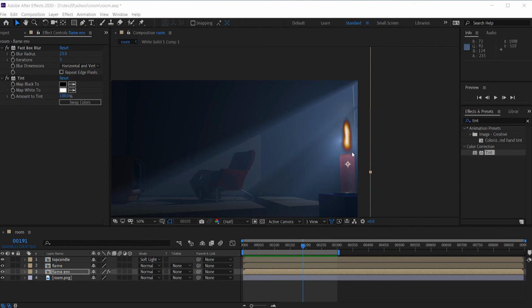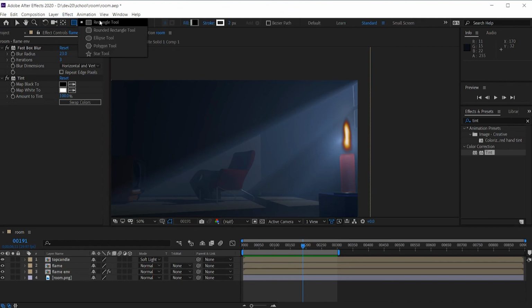So next I'm going to create a wick, and then I'll duplicate flickering in the background. So to create a wick, I'm going to make sure I have nothing selected. Going under our drawing tools, and I guess a rounded rectangle would do.